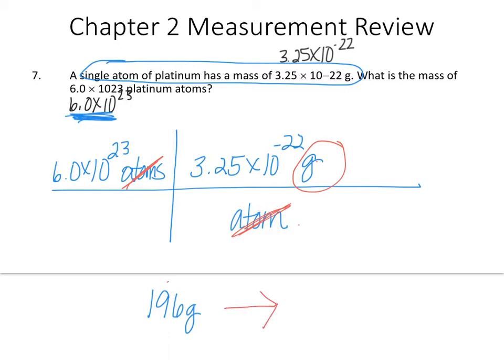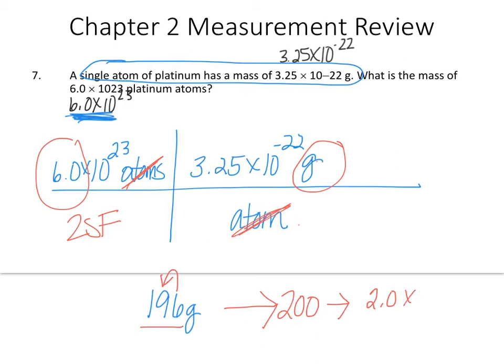This has 3, but this number right here has only 2 significant figures. So we would need to transfer this number into 2 significant figures. And I look at this and I see that that would bump that up. And so it would actually make it 200 if I bumped it up, but that would not be the correct number of significant figures. So we actually would need to put that answer in scientific notation to get it to be reported correctly. So we would say this is 2.0 times 10 to the 12 grams, okay?